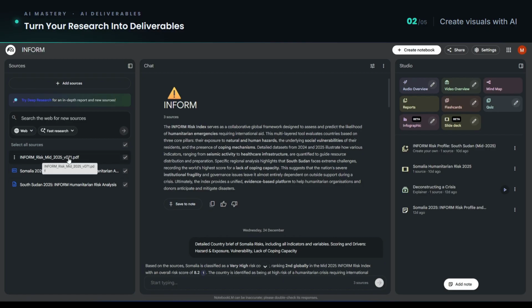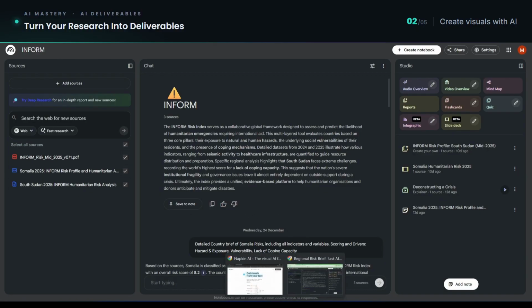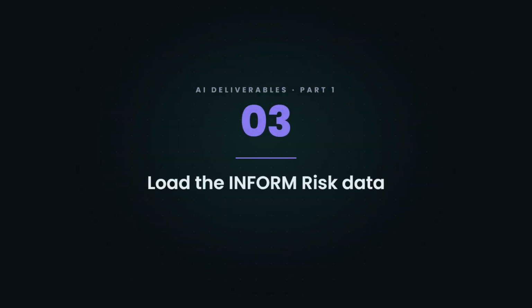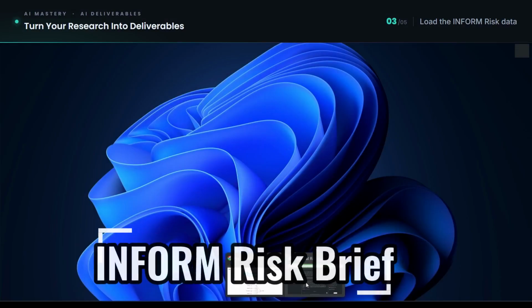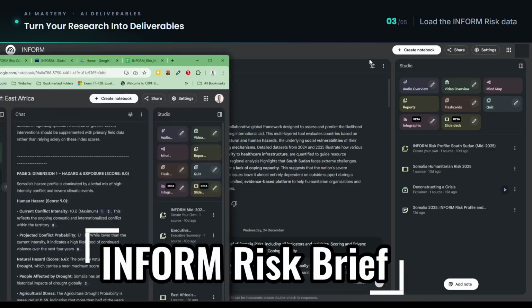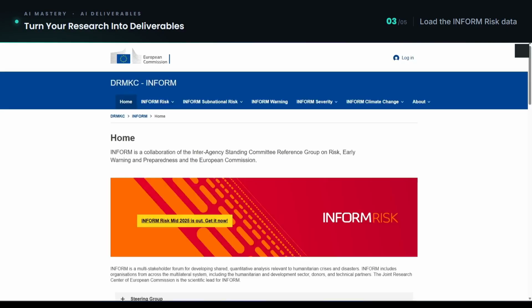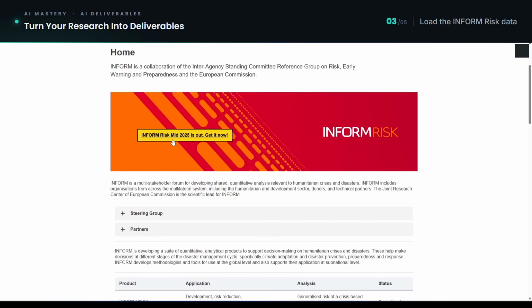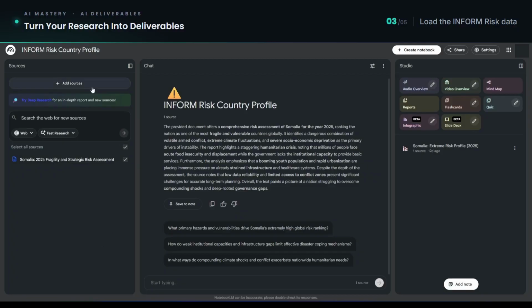I converted it into a PDF, but usually when you are downloading, it comes from INFORM, the Global Open Source. So I basically downloaded it from here. In this profile I also have INFORM output, but we'll come back to this.